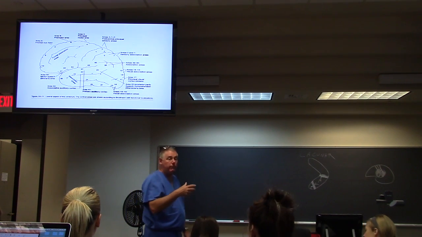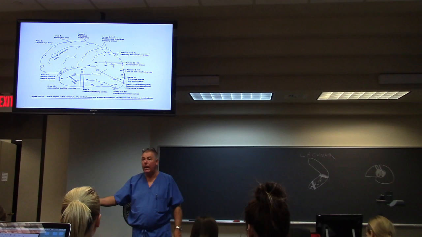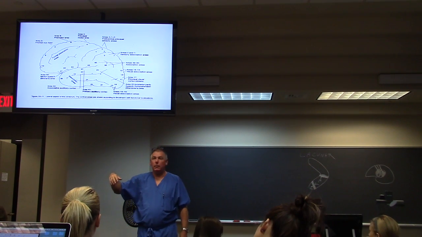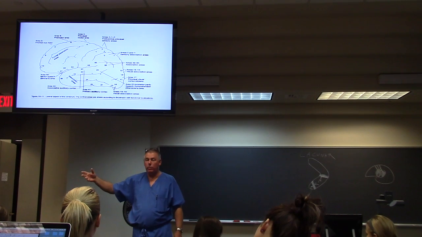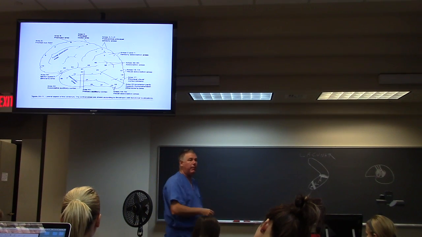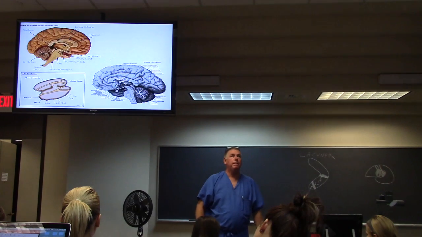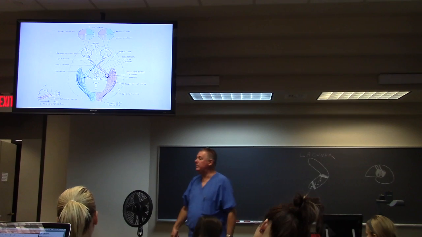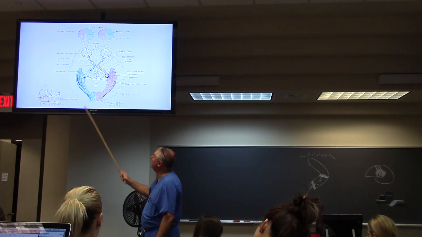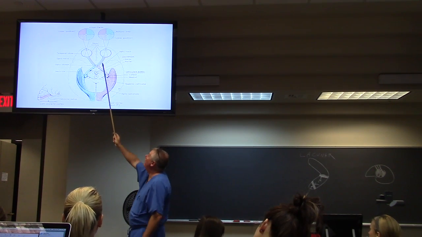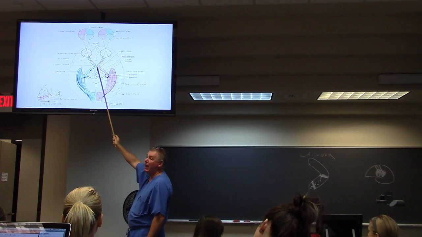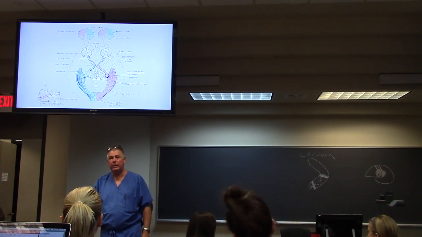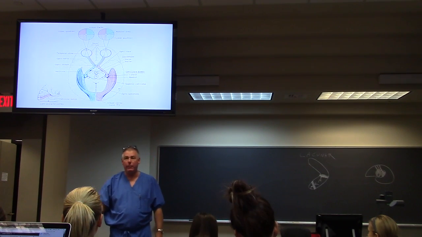But bottom line, there are many association areas. They interpret what is sent there from the primary function. Okay. The other thing we need to pay attention to here is, remember in anatomy, we talked about these crossing fibers and bitemporal hemianopsia, right homonymous hemianopsia, left, that crap's coming back here, folks.